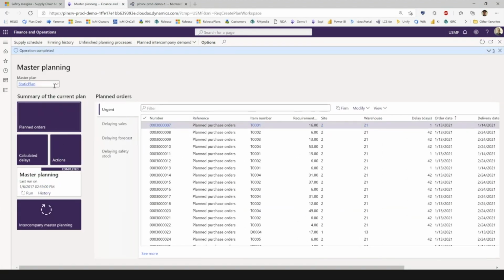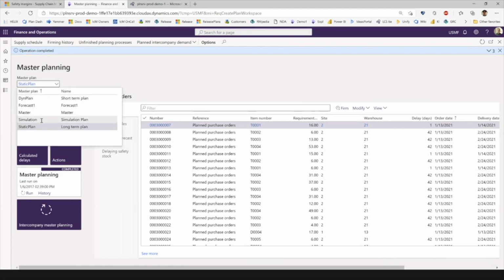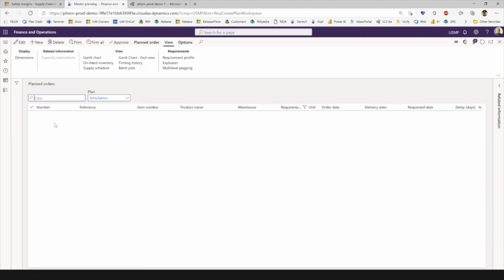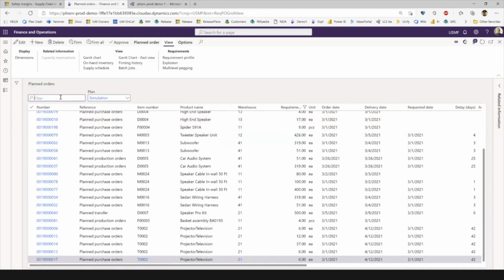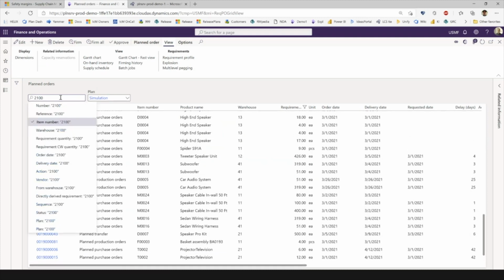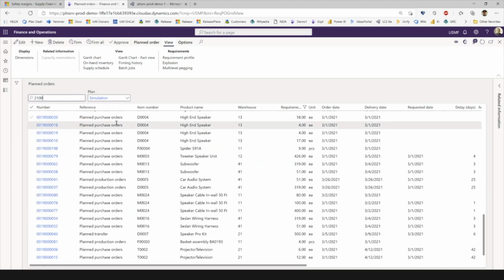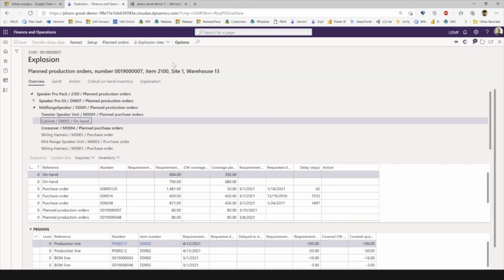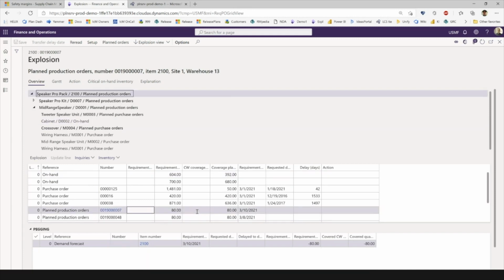And now let's say we want to run some simulation. I have a simulation plan here. I think I already ran this one. Let's take a quick look at the item I had in my slide before, and we look at the explosion. I have a planned production order here for 80. That's the one we want to see.